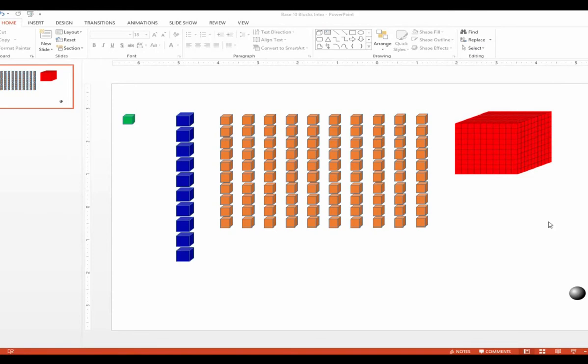Hello again. In this lesson, we will learn the fundamentals of the Base 10 numbering system. The Base 10 system is our everyday number system. The Base 10 number system is known as the decimal system and has 10 digits to show all numbers, using place value and a decimal point to separate whole numbers from decimal fractions.